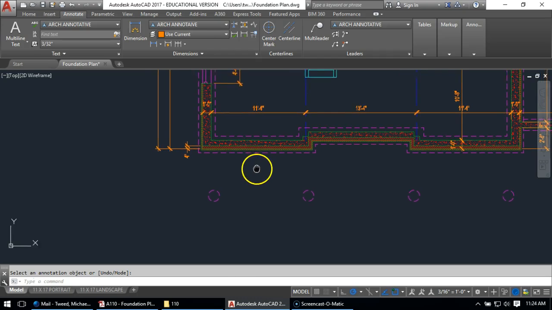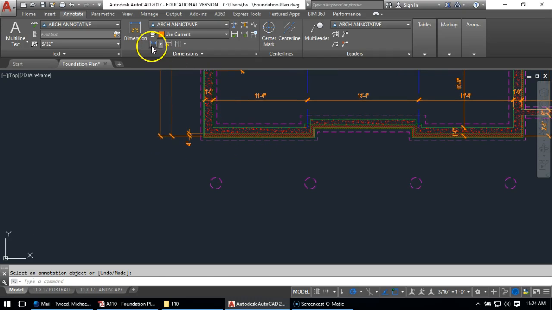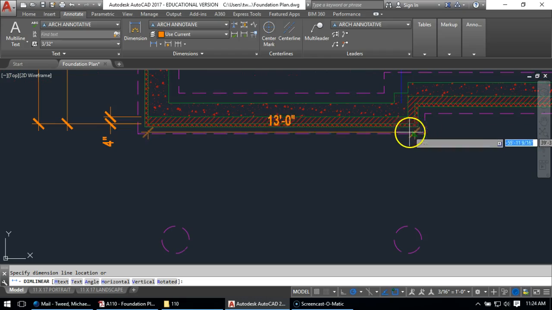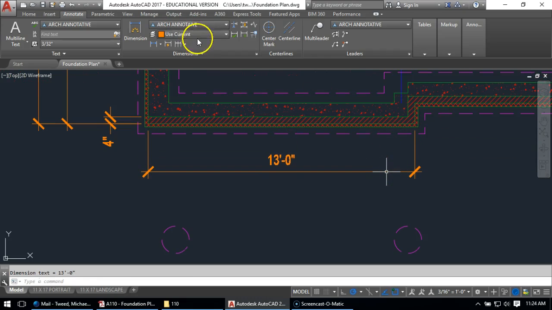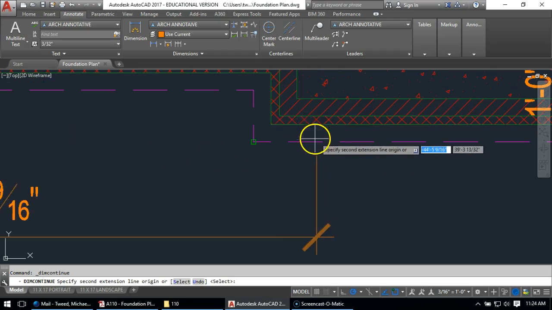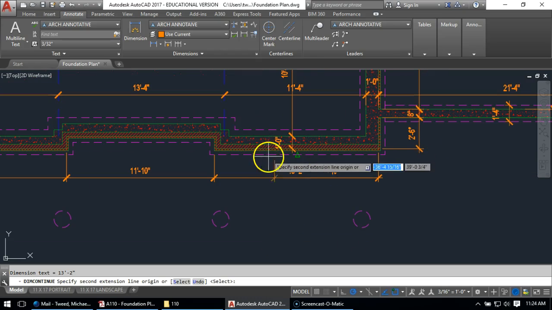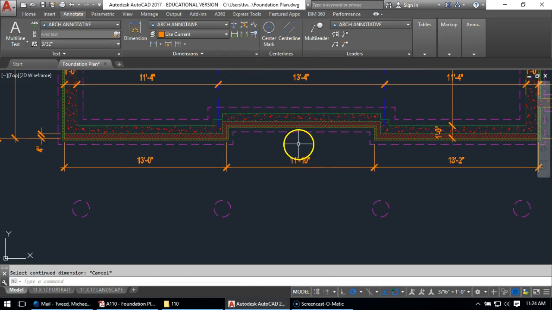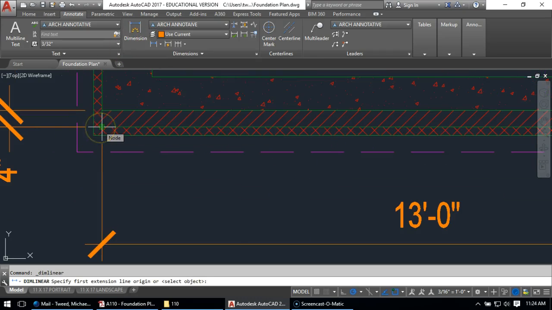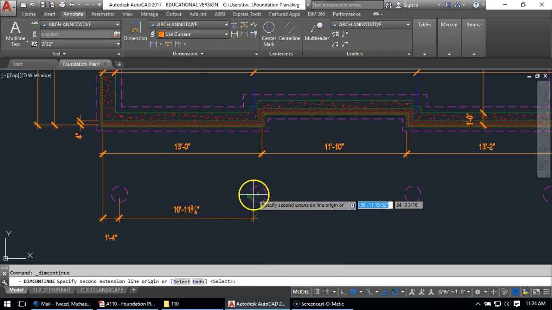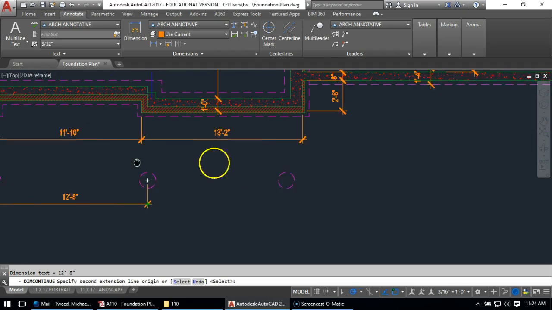And I'm going to continue around the outside of this and do some of these dimensions. So I'm going to select here, here. And I'm going to continue this dimension over and over that way. I'll dimension these footings way out here, and I could snap here or really at the end point of that line if I wanted to. Here, do a continuous dimension all the way across these.